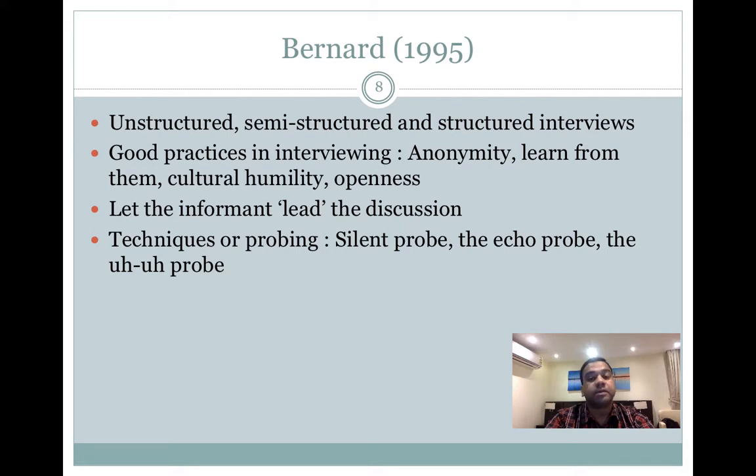Anonymity: guarantee people anonymity so they can talk to you freely, so they don't get identified and get into trouble because of your way of doing research, or if you write something which others who read it might not like about what these people said. Also, let the informant lead the discussion. So don't be the one who's always overdoing things. Let the person offer insights. You need to guide them.